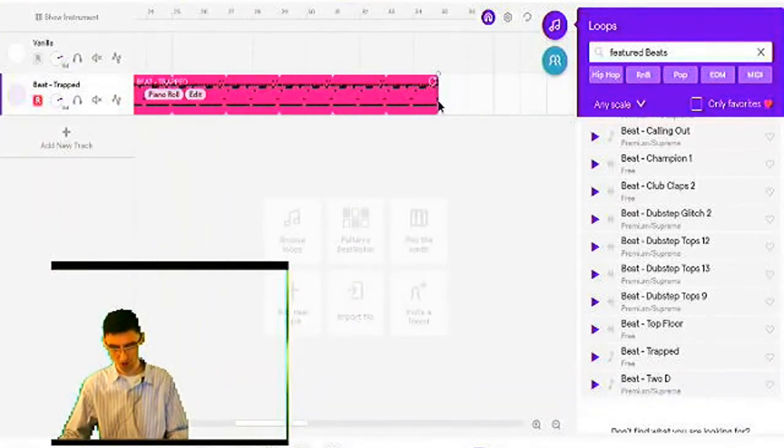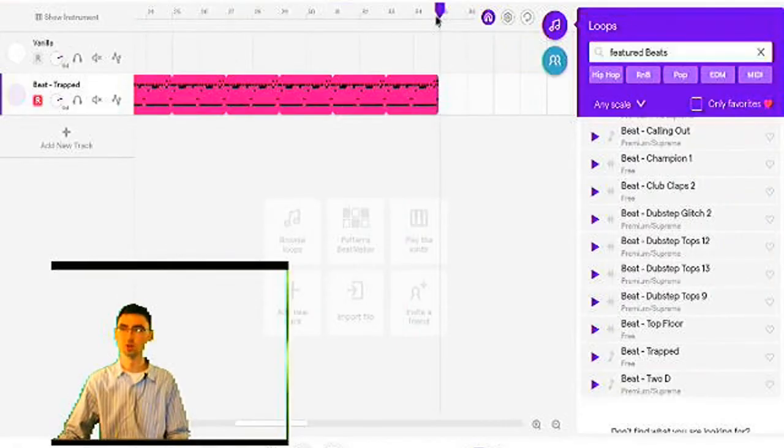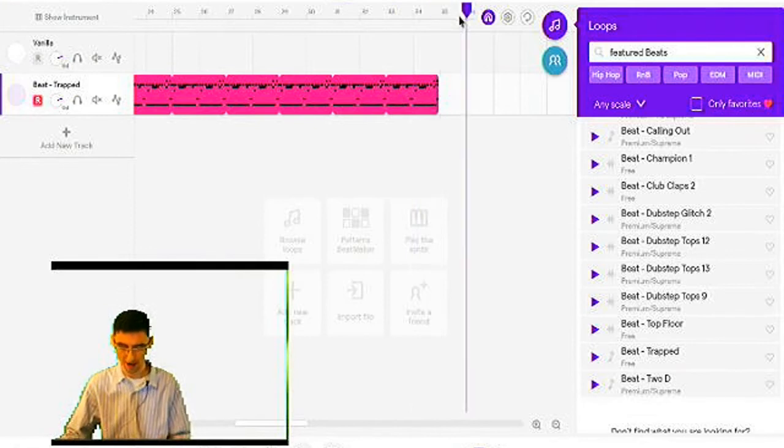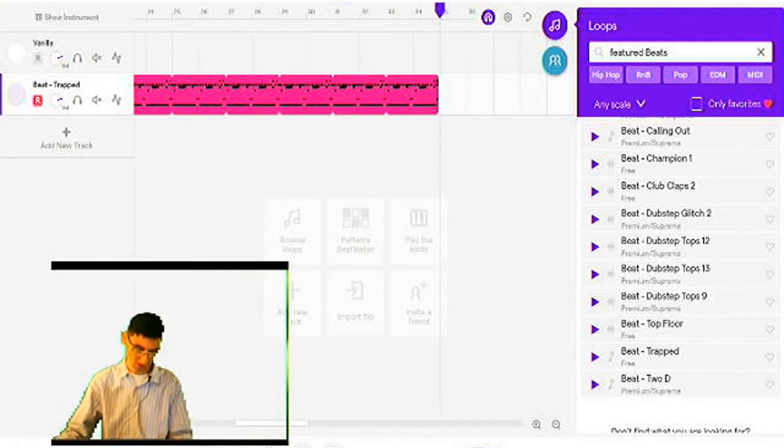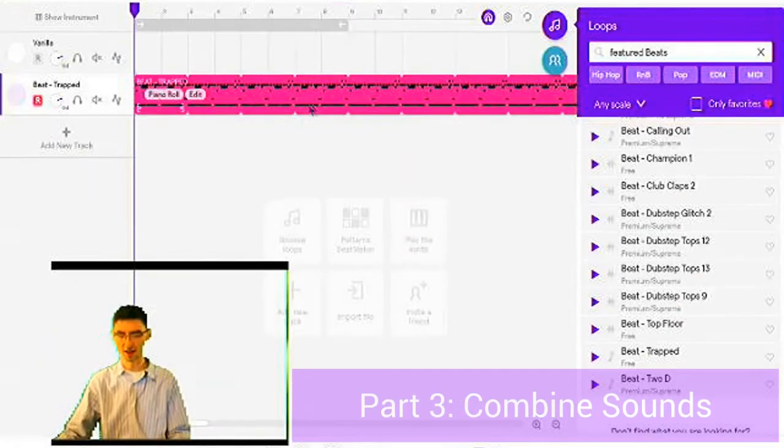So I'm going to drag it all the way to, on the top, it says measure 35. The measures are just a way to divide your song up into even chunks so you can keep track of where you are. But on the bottom, it looks like I stretched it. It's almost 2 minutes long. 1 minute, 56 seconds. That's good. I can work with that.